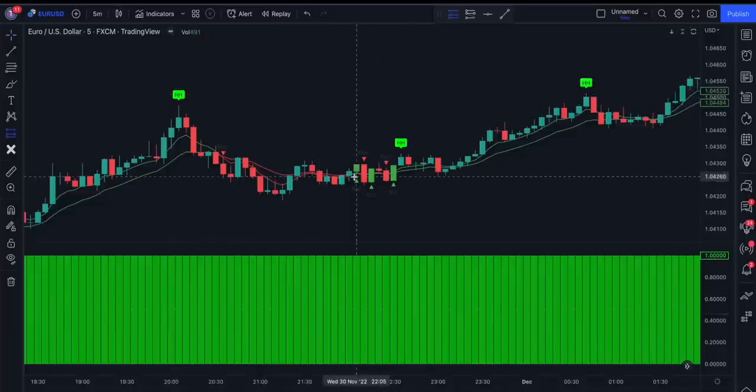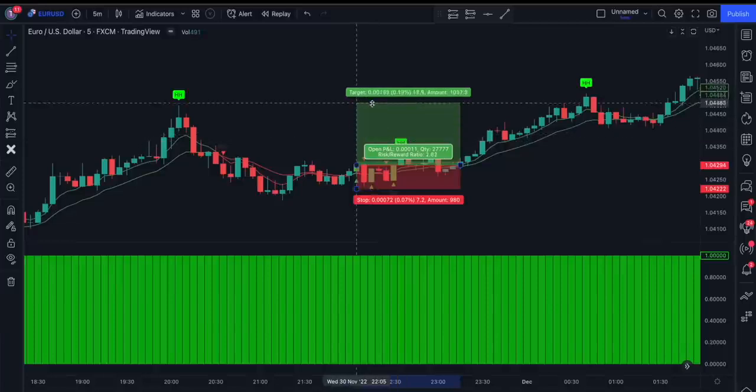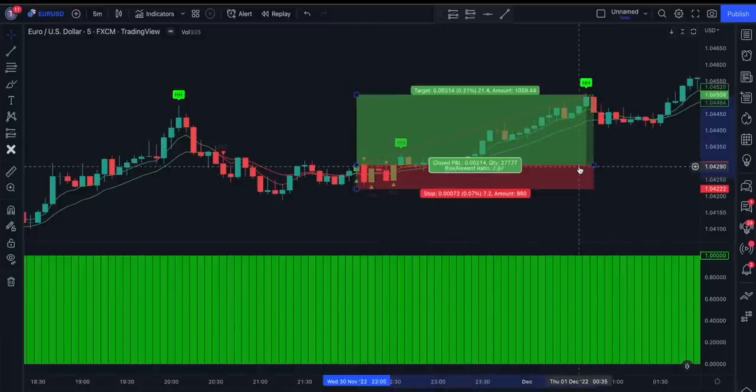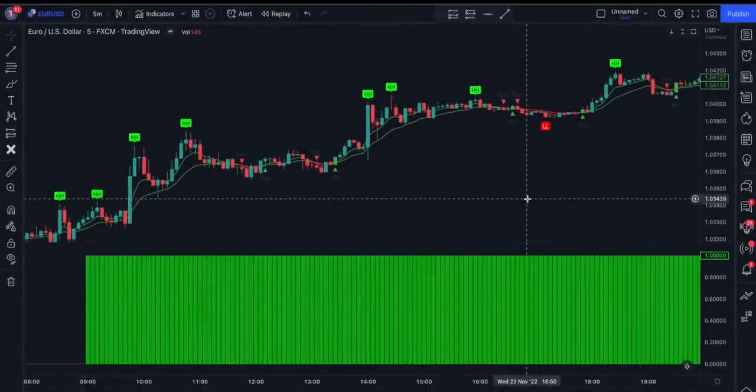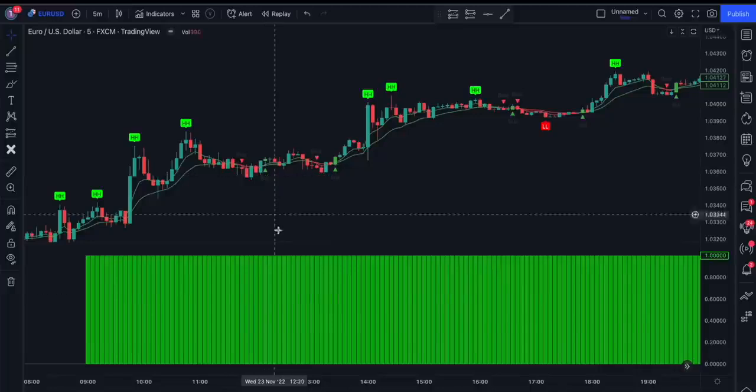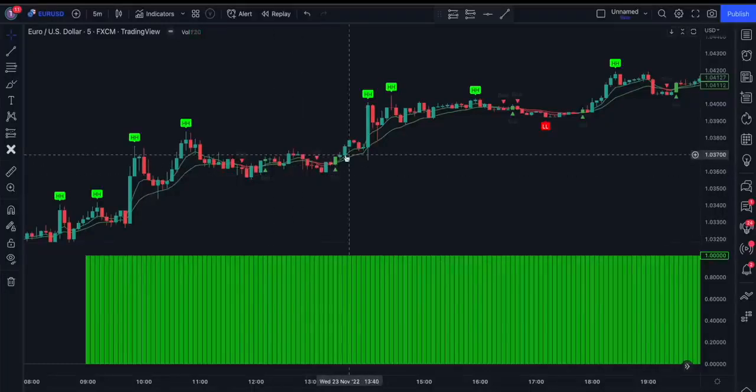With this strategy, you can even target 3:1 risk-reward, but make sure you move your stop loss to break even as soon as the price action reaches a risk-reward ratio of 1:1. Here are a couple more examples. We can see the price action is making higher highs, the indicator issued a bull signal, and the trend alert confirms it. If for some reason you missed the entry, don't worry, the indicator is more likely to print another one a few candlesticks later.